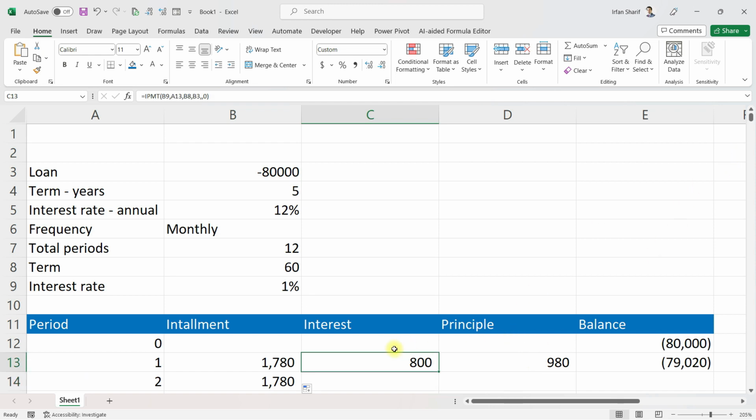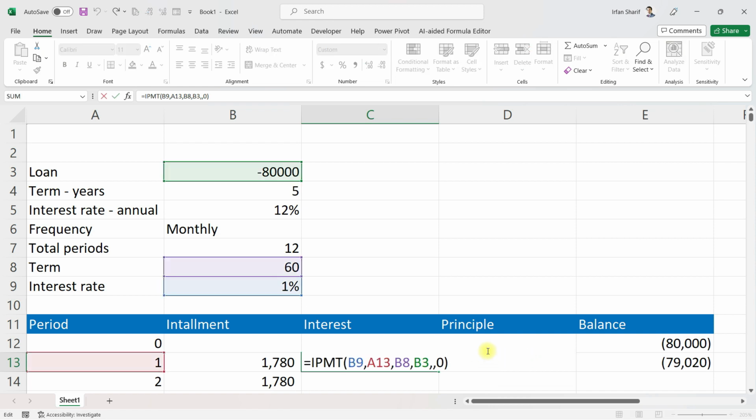We are just going to copy paste this to the cells below, but before we do that, let us make the cell references absolute where needed. Now as we move down, we want all of these references to be intact, but not this one. As the periods will change, period 2, period 3, period 4, I will make sure that these references are changed and we are feeding the right period to this formula. So this cell A13 should not be made absolute, but everything other than that should be absolute reference.